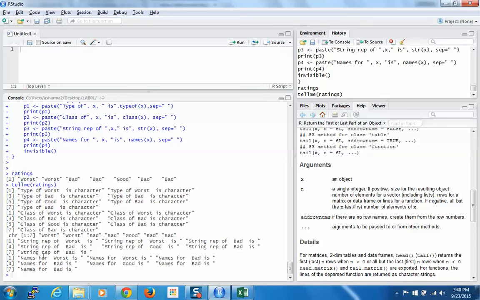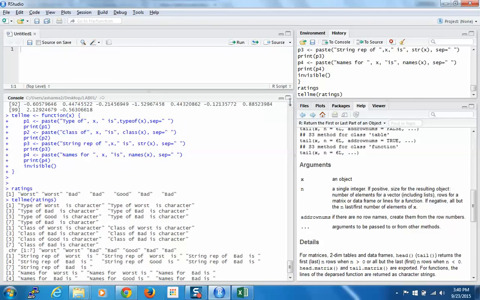So the point is, this is how you write a function in R, and this is the basic syntax. If you have just one line, you do not need curly braces. If you have multiple lines, you need curly braces. The last line of the function will be printed out. If you do not want that to happen, put invisible, open parenthesis, close parenthesis. And in a function, you can have a bunch of other functions which you can combine together.